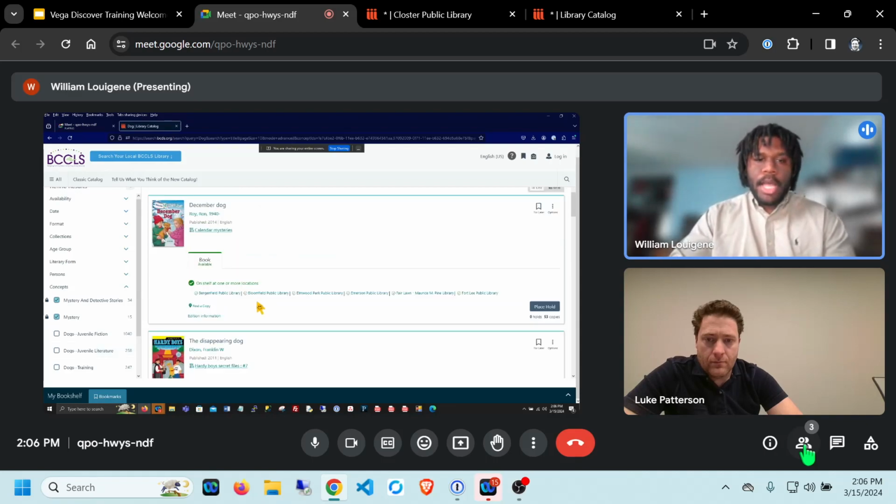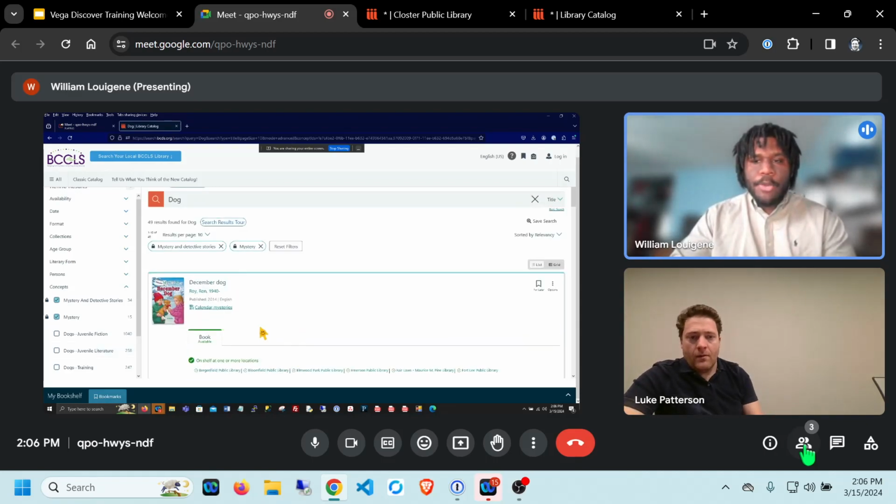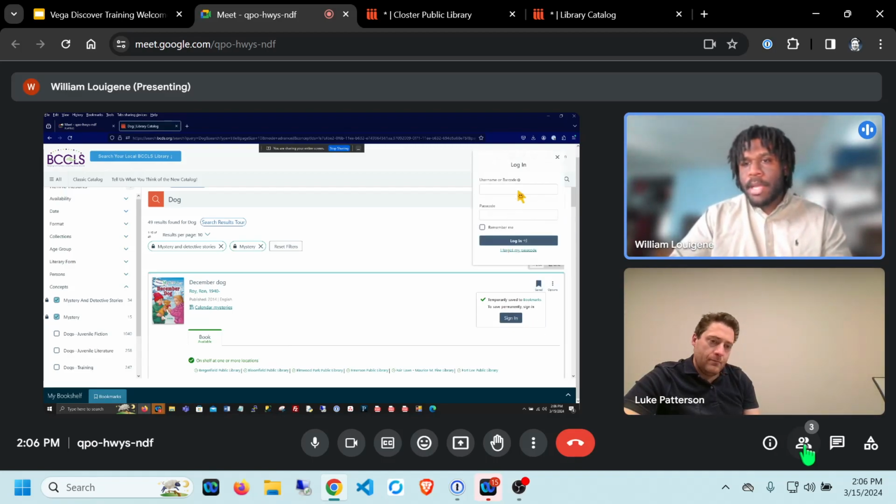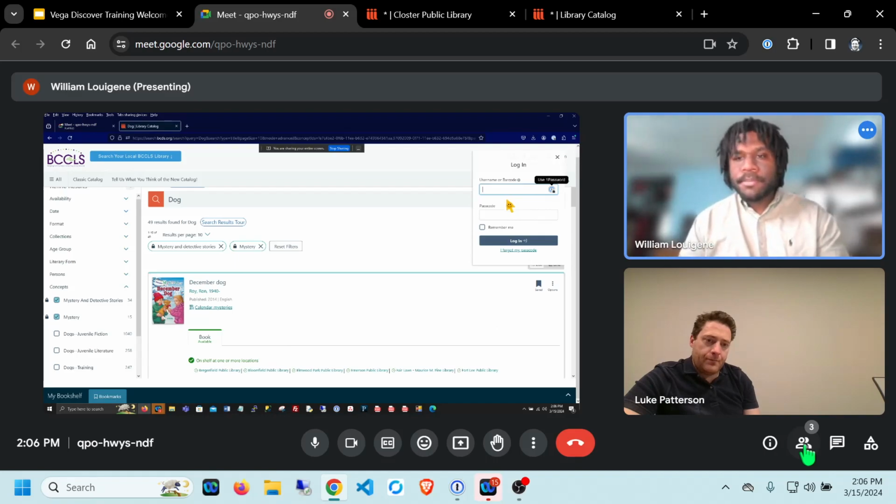Before I move on, I just wanted to also highlight a new feature that we have here as well. If you go to the right of the card of the title, you'll notice that there's a For Later button and then something that looks like a bookmark. If I go ahead and click that, it's going to prompt me to sign in. And this is how we can create bookmarks on specific titles so we can look at them at a later time. If I go ahead and click the sign in button, it's going to bring up that same card that we saw with Luke's example when it comes to logging in.